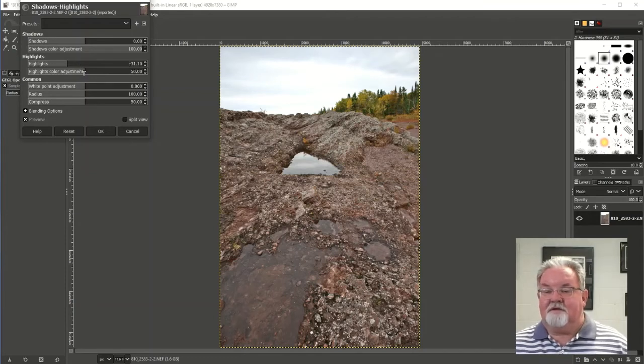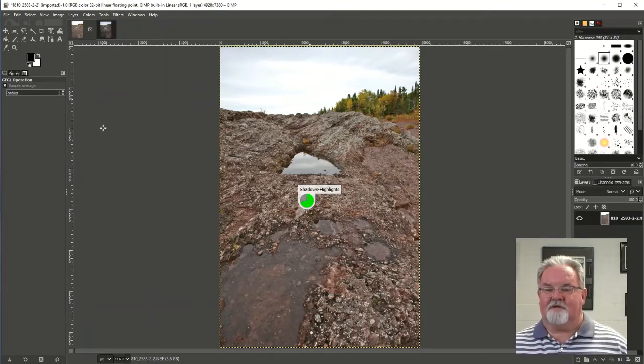Let's see, the computer's lagging just a little bit here, so be patient. Okay, so you can see there now, we get a little bit more detail in the sky, but boy did it bring out some noise. So I'm going to bring this back up actually to about here, and I'm going to say okay. My computer's gotten a little slow here for a second, so we'll let GIMP process that.